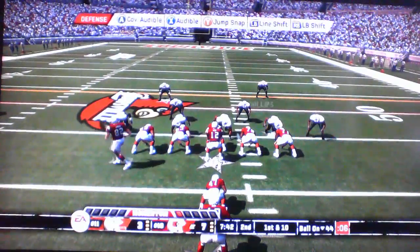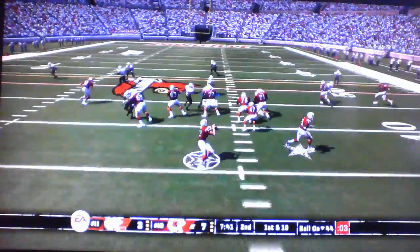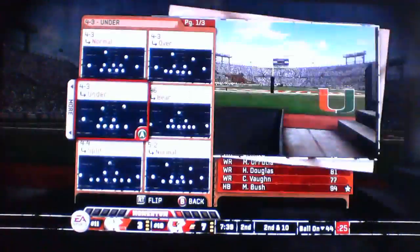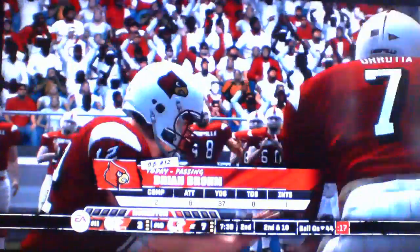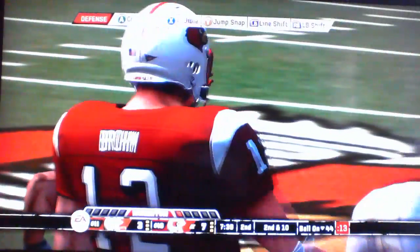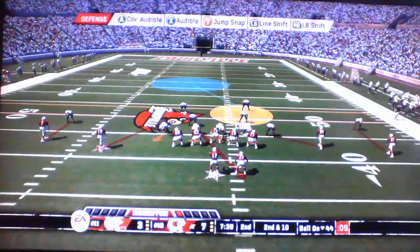Just got to get settled in a little bit, but they're running a tight set, but they're dropping back the pass. Oh, there we go. Man, I gotta get used to my user defense. My dude's doing little dances out there right now. Brian Brohm isn't much better though, at least. He's 2-for-8 and 1 interception, so good to say the two-star quarterbacks coming into the season are having very bad games.